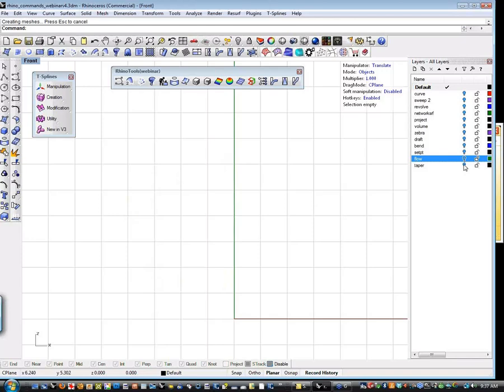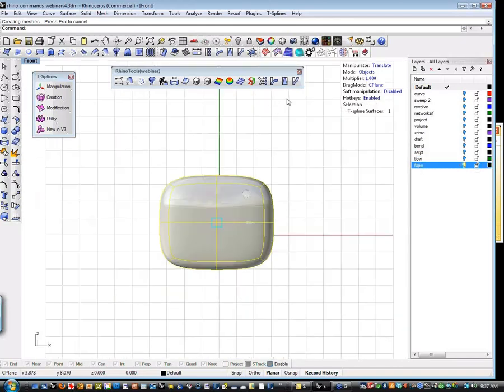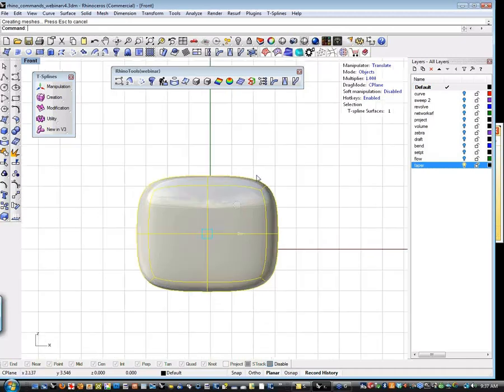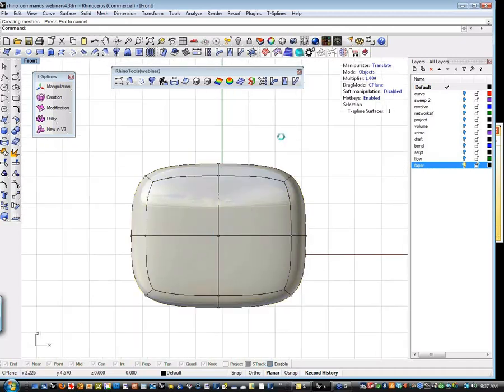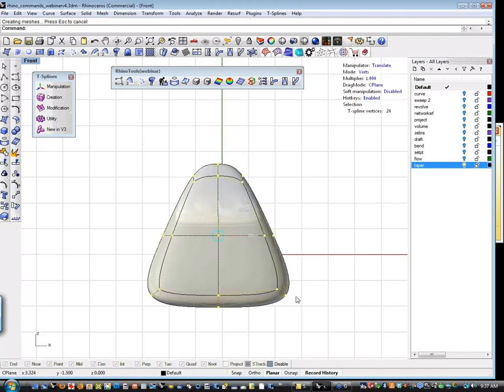So let's look at the last one that I want to show today, which is taper. Again, this is another UDT tool, so knowing that, we want to make sure that we're working on the verts. I'm just going to pick this object and go with the taper. I'm going to pick my center line here, and the bottom. You'll notice the way the interface works, it's going to ask where you are going to start from. So I'm going to say here, that's going to be my fat part, and then this is going to be my skinny part, and then it's going to taper.